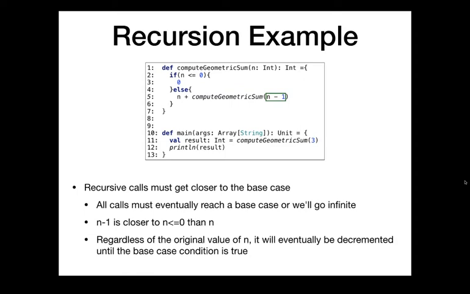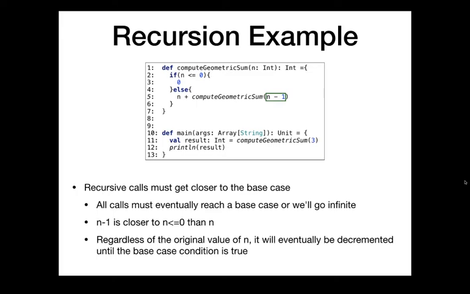And then, critically important, and I would argue the most important part of this whole design of a recursive algorithm, is making sure that our recursive calls are getting closer to our base case. So here, if I have some input of n, it didn't hit my base case because I'm in the recursive step. Therefore, I know n is positive. If I make a recursive call of n minus 1, I know that I'm one step closer to an n of 0 to trigger my base case.